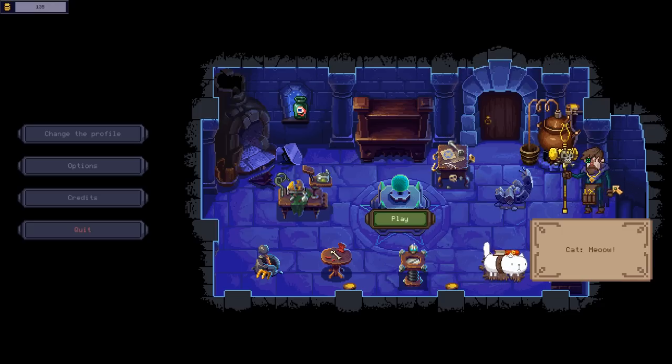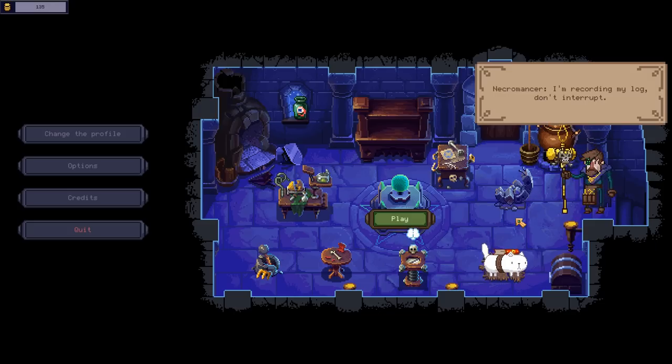Name this project The Return. You're still checking if... Just checking if you're still in your mind, right? Recording my log, don't interrupt. The first stage is the easiest one. Clear the site, prepare the foundation. Structure like this will not be able to stand on its own. It needs supports.